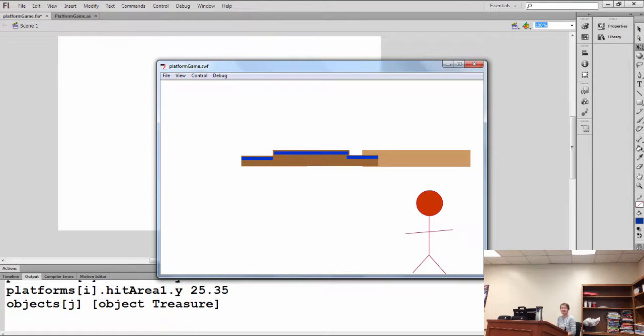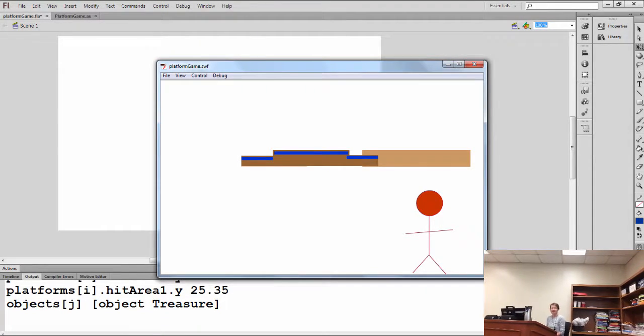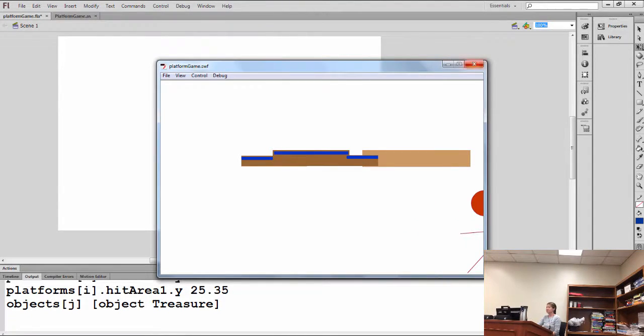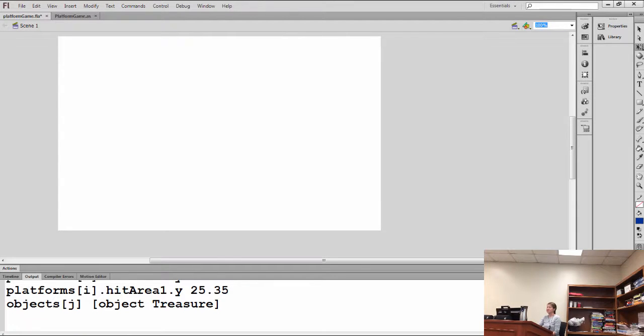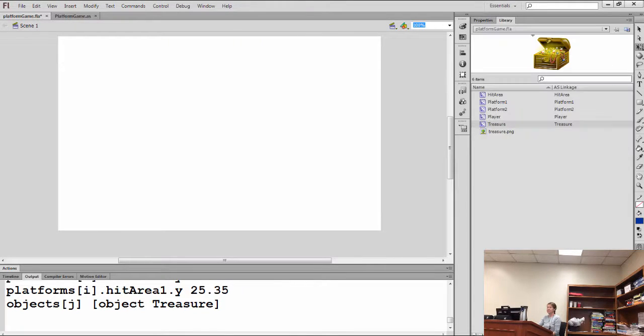So we did just make him disappear a little bit. If you wanted him to fade out, can you guys think how you would make him fade out instead of just bam, disappearing? One way that you can make him fade out, do you want me to show you how? It's actually pretty easy. You would animate this treasure on his own internal timeline and tell it to play that first, and then tell him to go away. Okay?